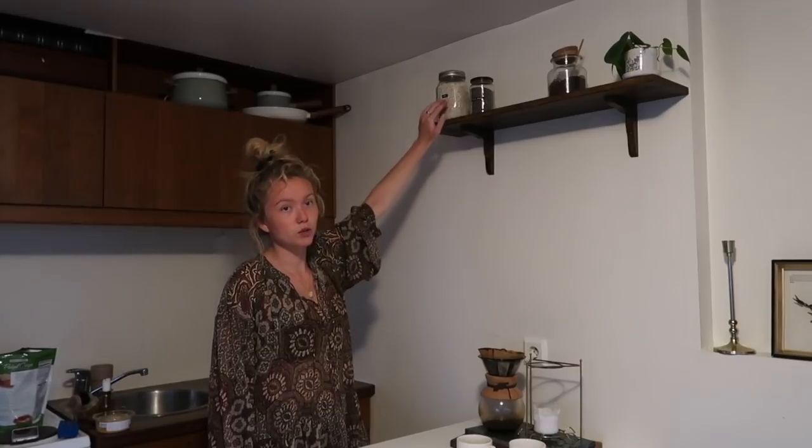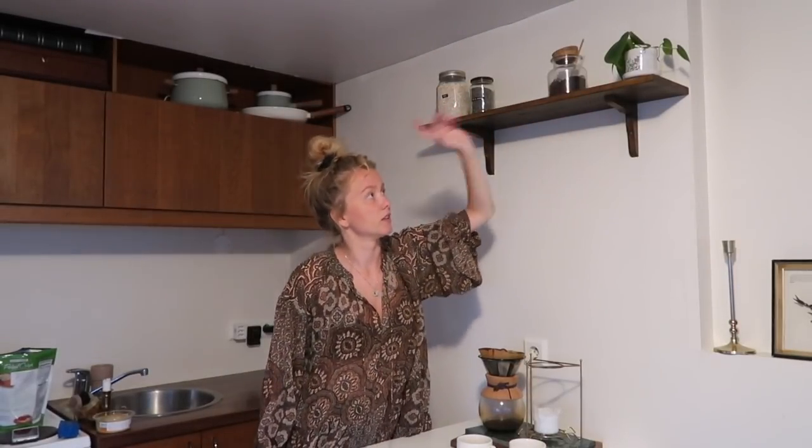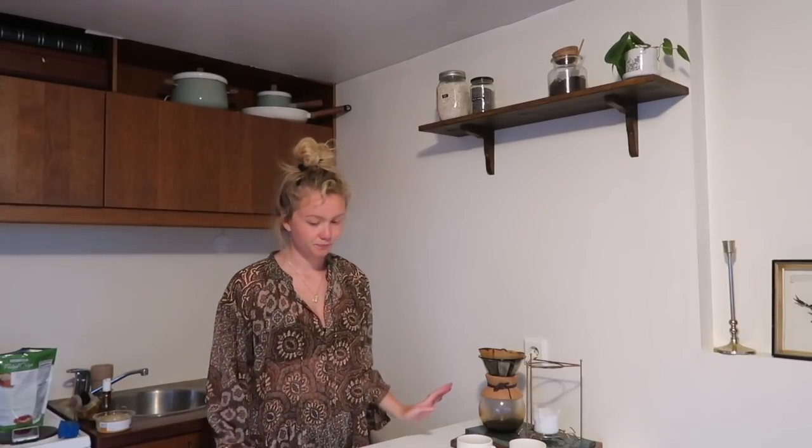I think this is cute. I do want to maybe get a plant that hangs down. Hopefully this one will eventually. Maybe I'll just keep that one up there. But this is it right now.